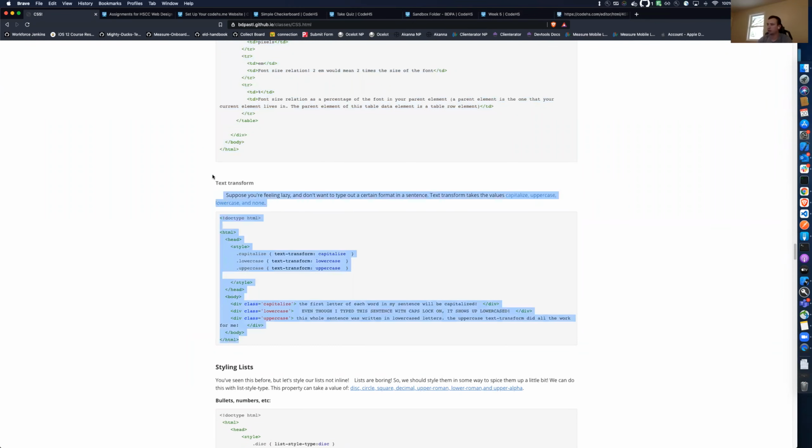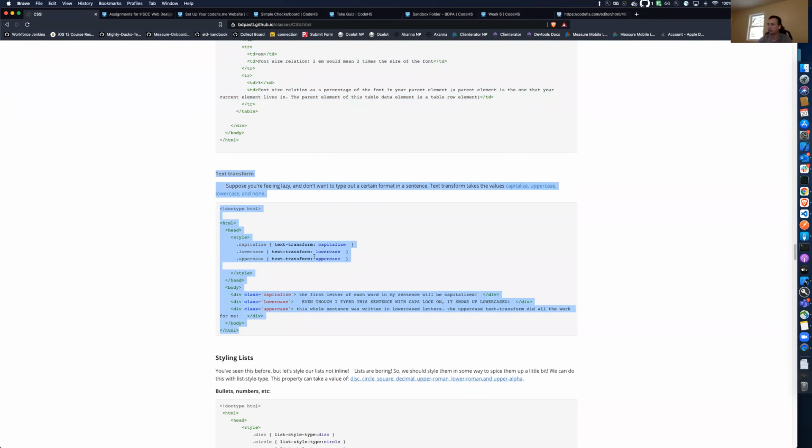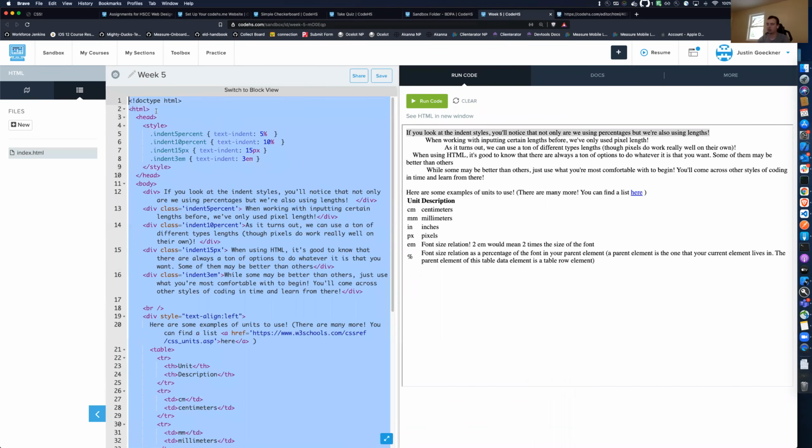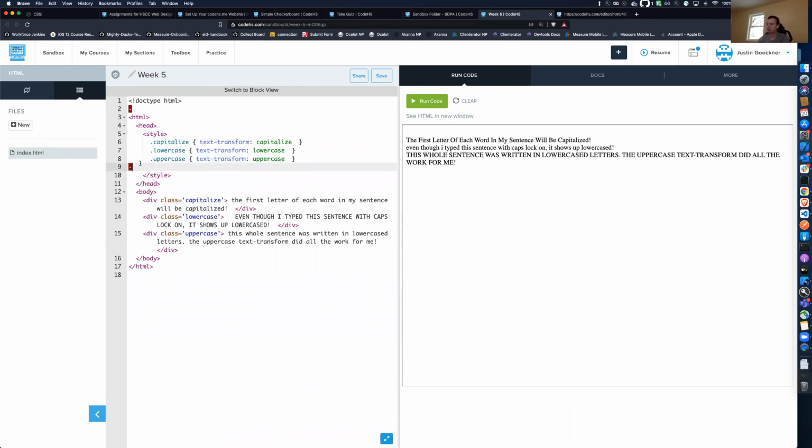And last but not least about text is transformation. Real simple. This is capitalization, lowercase, uppercase. Capitalize, lowercase, and uppercase. Same format, we've got a class and it's text-transform for these.